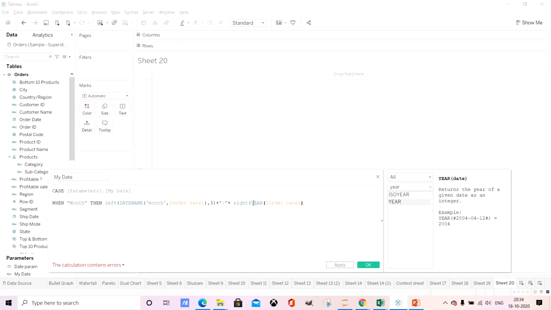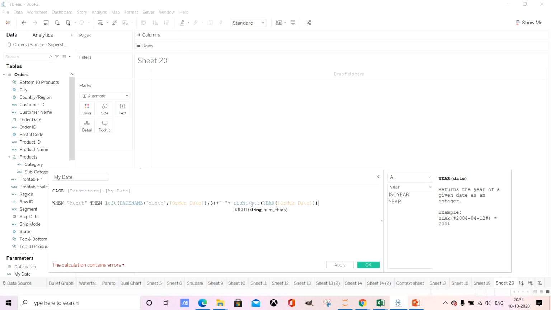So I have to convert this into a string. There is a function called str. If I put all this inside the parenthesis of str, this whole thing will convert into a string, so the output of year will now be a string. That will not be a problem.